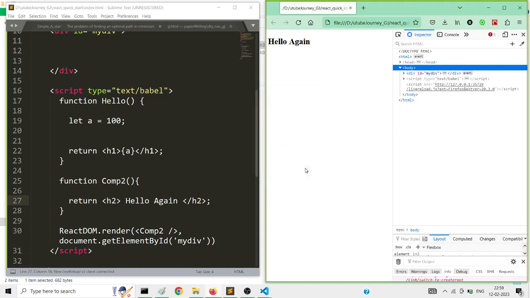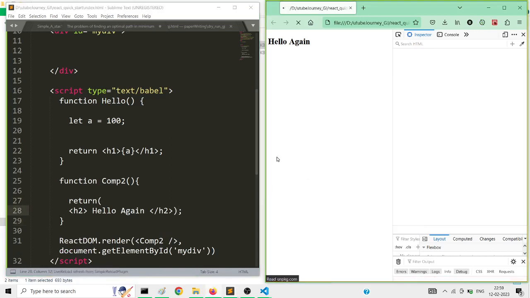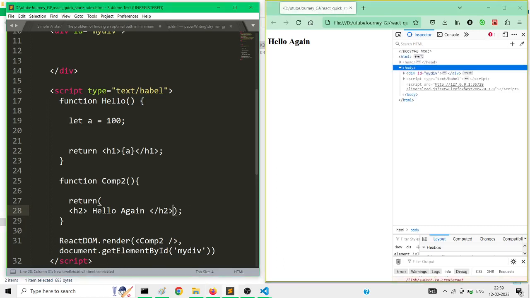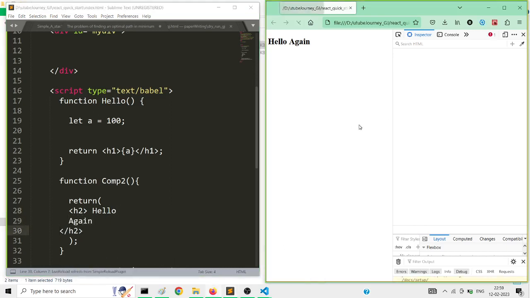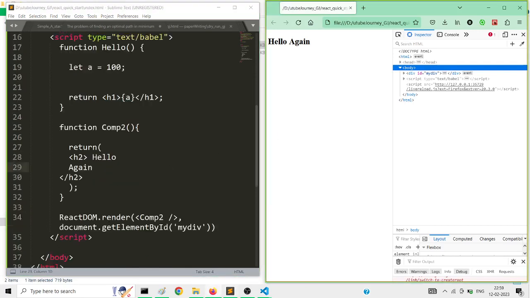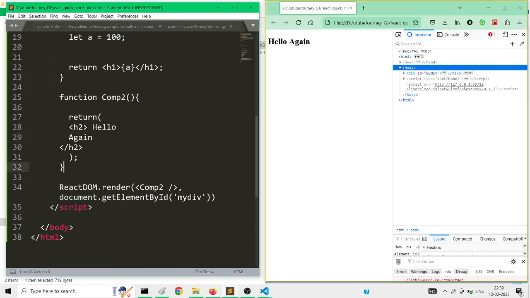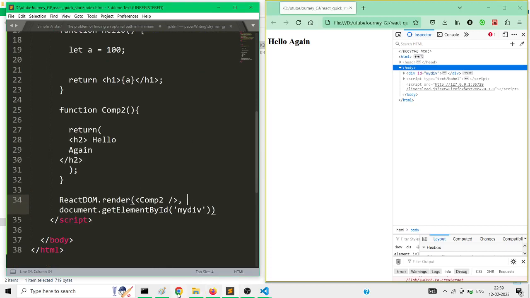But if you want to move the things downwards, then you can use braces. That's how it is, right? You can use braces, and then it will still work without any issues. In between these braces, you can have multiple lines. It will still work without any issues. This is JSX, which can work with no matter of any spacing, right? There's no issue for that. But yes, this is the basic stuff for React, and that was the basic stuff for this particular React one.